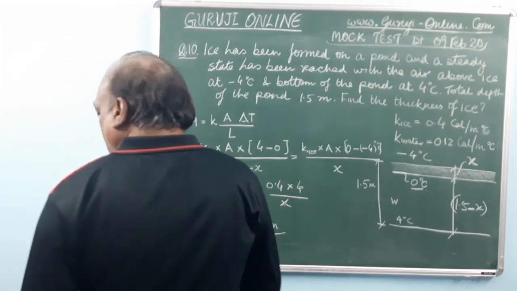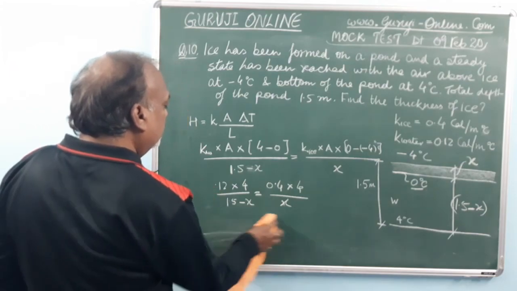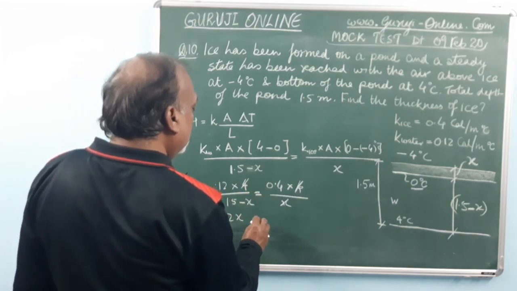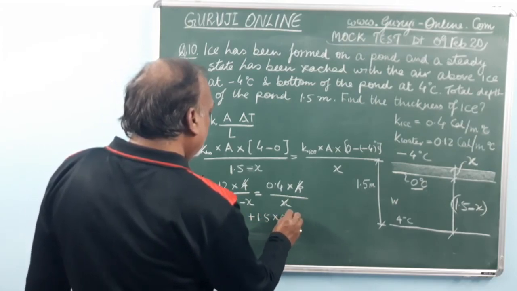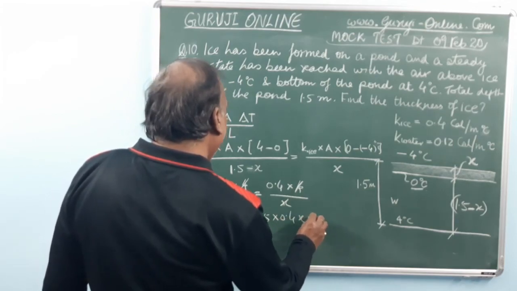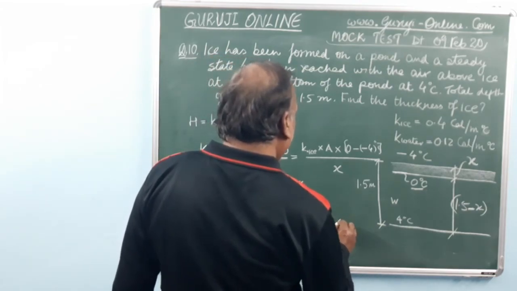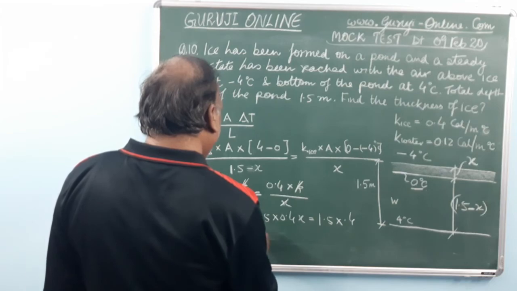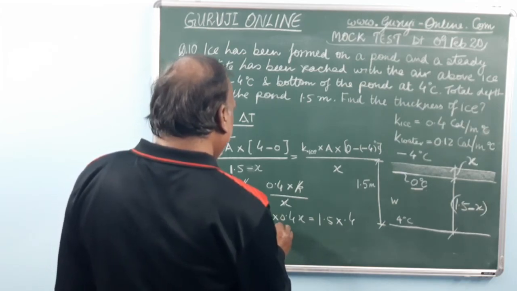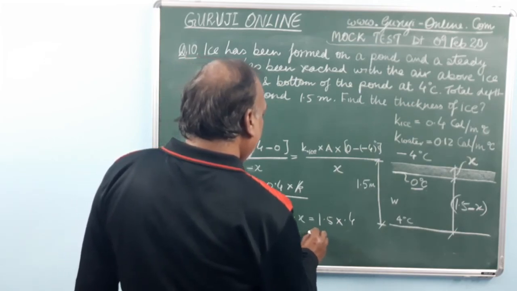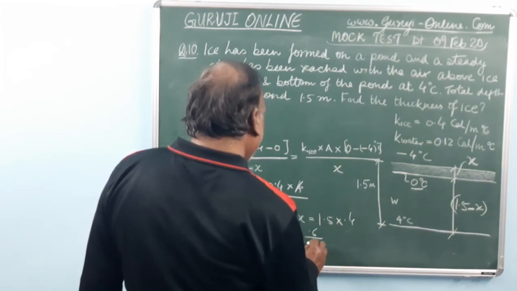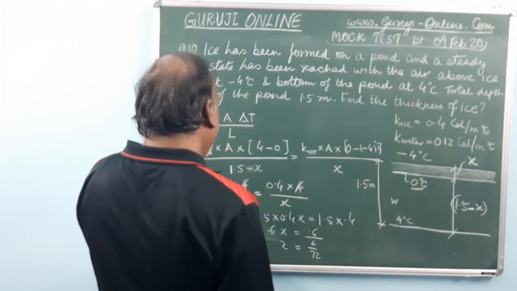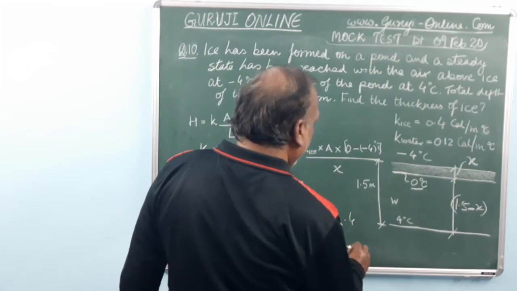Let us solve this. I got a doubt. Here 4 and 4 cancel out. 0.12 into (1.5 minus X) must be equal to 0.4 X, so 0.12 times 1.5 is 0.18... Let me redo it: 0.12 into 1.5 minus 0.12X equals 0.4X. So 0.12 X plus 0.4 X is 0.52 X... Okay, solving this, X will come out as computed in meters.